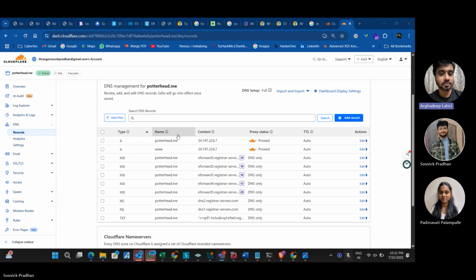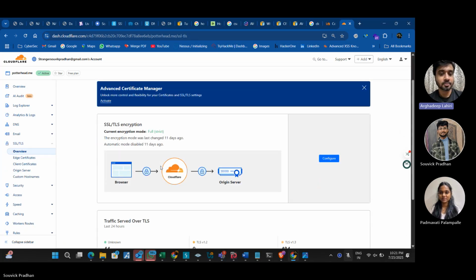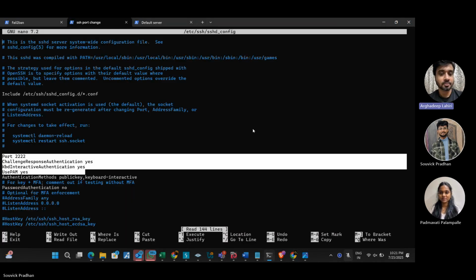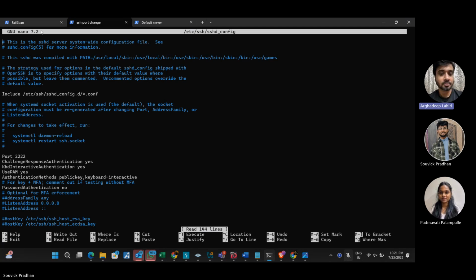You can see here it is proxied, and we have also implemented SSL/TLS encryption. Here we got the API key from Cloudflare, and using the Certbot tool, we set up all the SSL certificates.